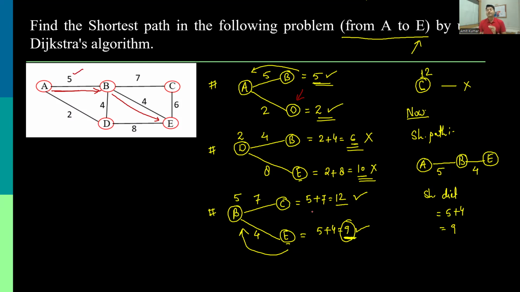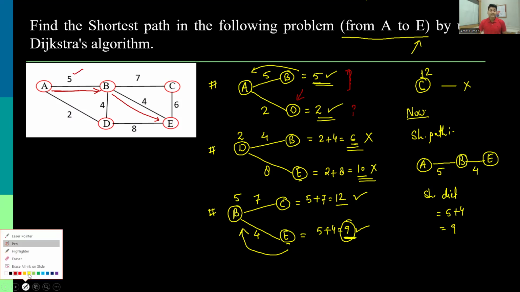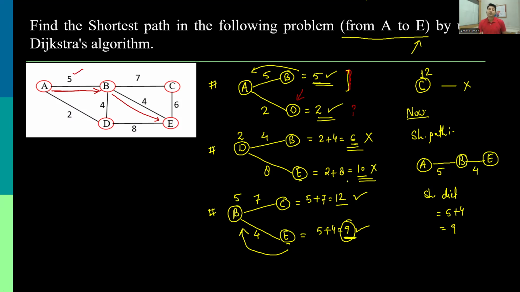The third thing is what? The algorithm will not be terminated until all the vertices involved in your selection are handled. Here, all the vertices does not mean all the vertices of the graph. Whatever branches we have, just see over here, these are the branches, and they should be either selected or crossed.